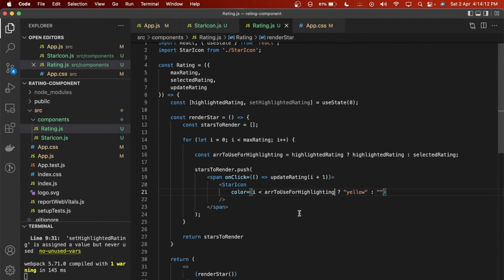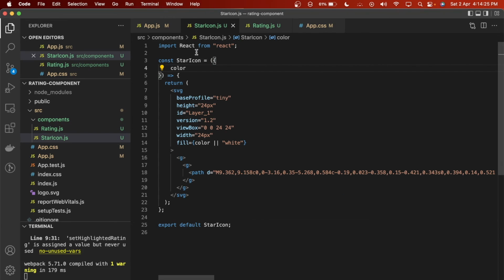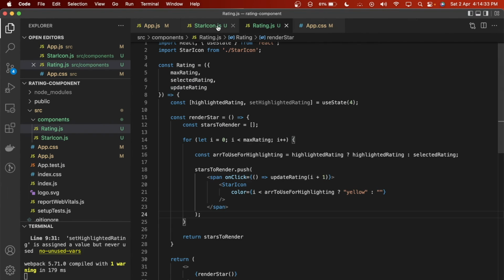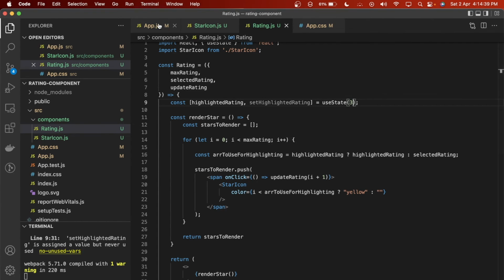The reason we are doing this, I'm going to explain in a moment, but let's imagine it's 4 by default, and the star in the app.js is by default 4. If you go here, it shows you 4, even if the rating is 0. And if I make it 3, then it will show you 3, even if the rating is 0.